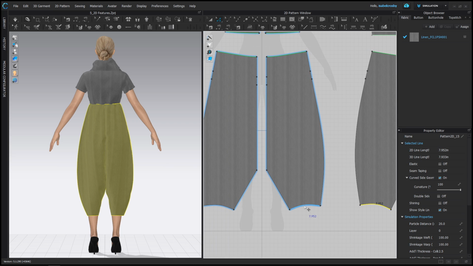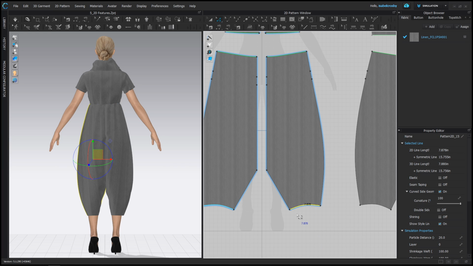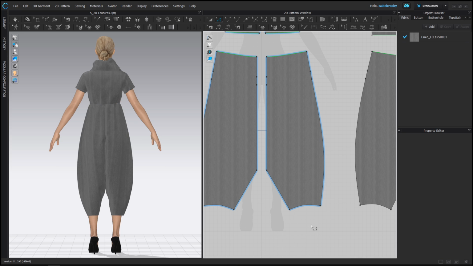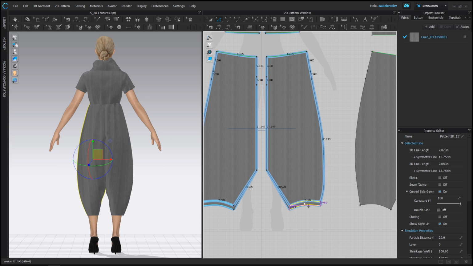Another new feature we have is similar to offsetting the pattern outline where it would extend the pattern, we have added a retract feature. So in the past, you might have had to offset an internal line and then cut that line, or you would just want to drag your leg opening up, but you might be restricted by a curve point like I am here. And you may also realize that you don't want your small leg opening here to be so small up here.